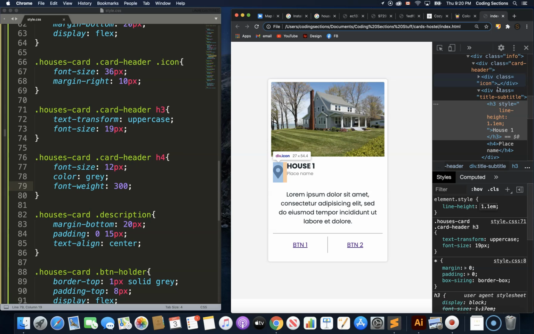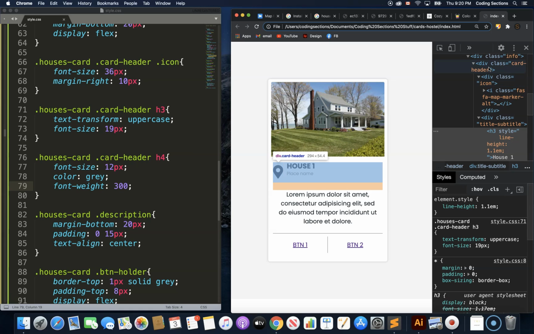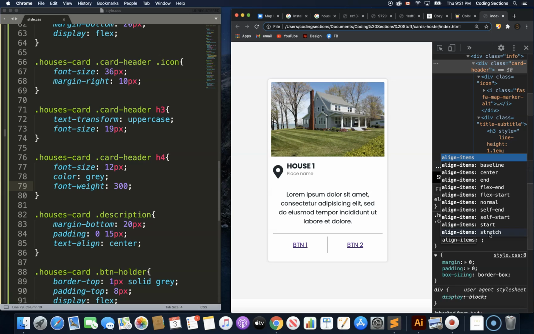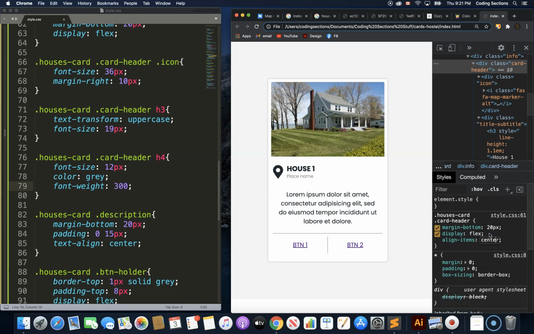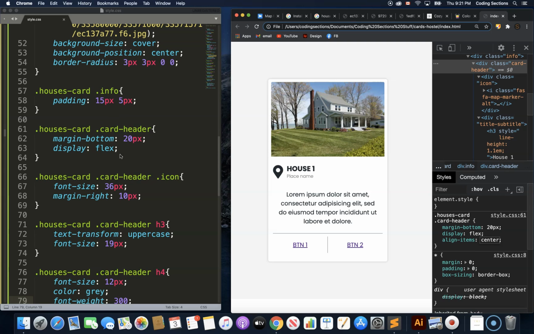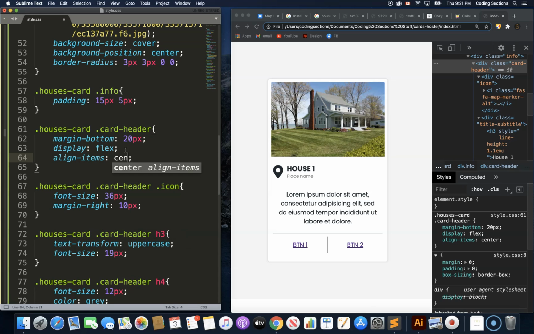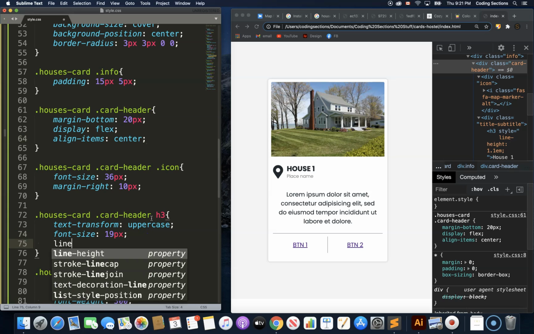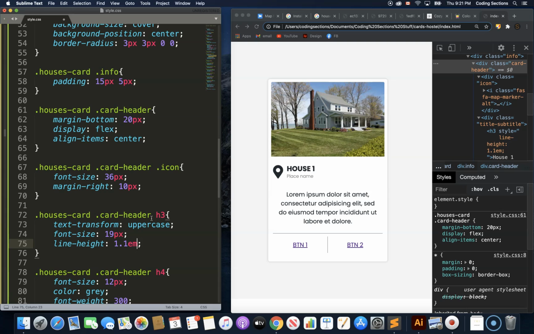So what I could do here to solve this issue, okay, let me check something. Display flex. What if I do align items to the center? Yes, this is gonna be better. So definitely align items center. And then the H3 should have a line height in EM.